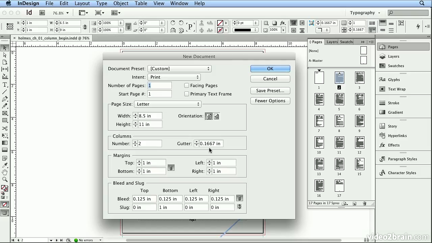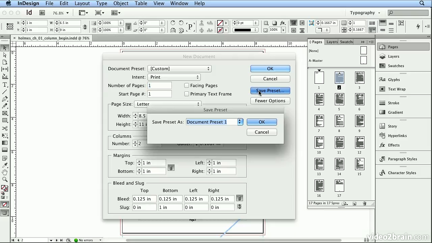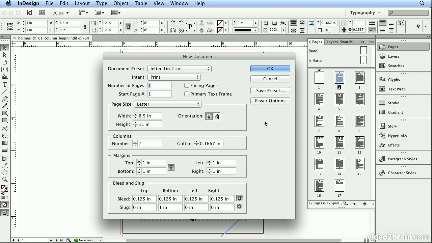So I'll leave it. I'm going to hit Save Preset and call this Letter 1-inch 2 column. And if it was facing pages, I would add a -F for facing at the end. But in my early exercises, I like to leave facing pages off just to make navigation simpler.